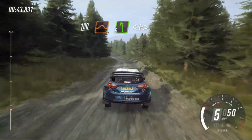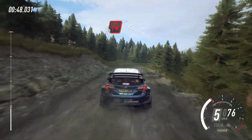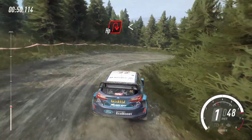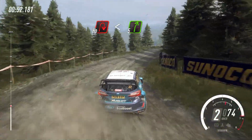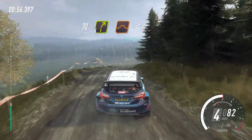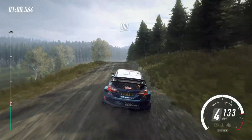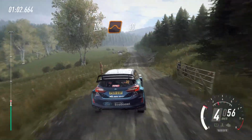Opens of a crest long, tightens slow crest, open hairpin right. Opens, and 5 right of a crest. 30, 4 right of a crest jump, opens 100. Flat crest, 100, bump to middle of a big jump 40 downhill.